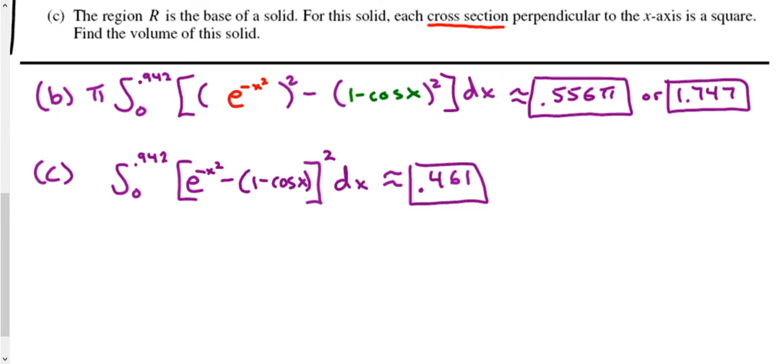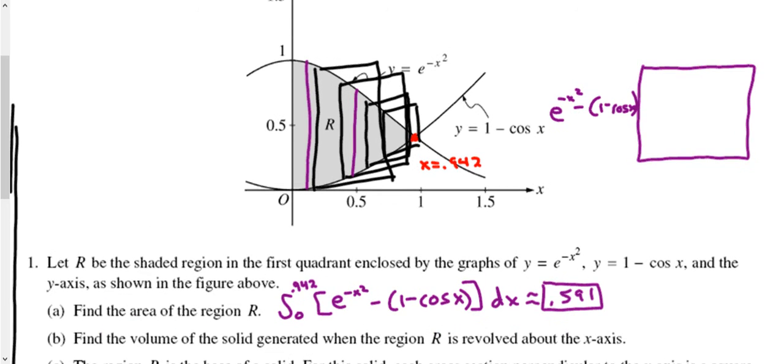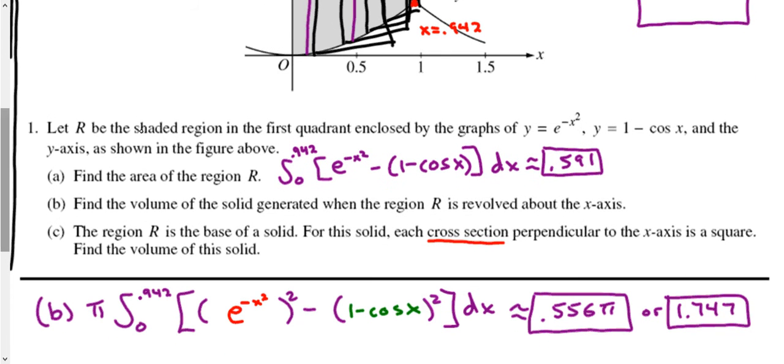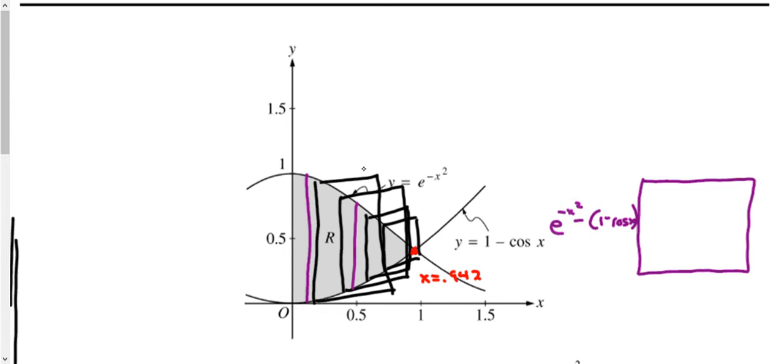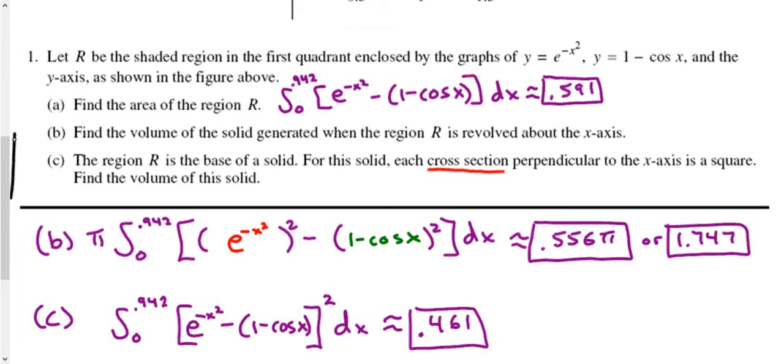Hey guys, that problem right there is off a previous year's AP exam. It was a free response question. It was 3 points for each part, so it was 9 points out of 108. So it was a decent part of the test. Every year on the AB AP exam, there'll be something like this. A lot of times on the BC as well, but not every year. It's guaranteed to be on there every year on the AB exam.